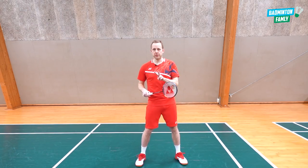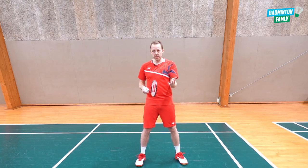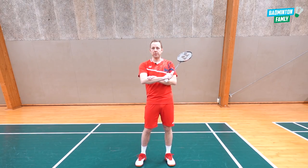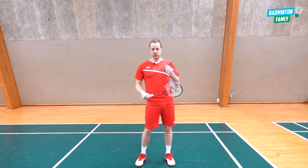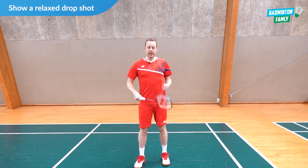And that could be two different things. The first one is to make it look like you're doing a drop shot. So a very, very relaxed, smooth shot to the net. And just before you add that very relaxed swing, you push to the shuttle, you tighten up your fingers, tighten up your arm, add power to the shot, and do the clear. That is a deceptive clear, and it will be very tricky to see what's going on if you're doing that correctly.